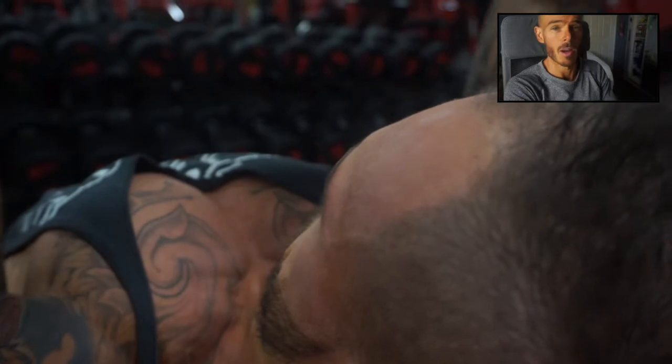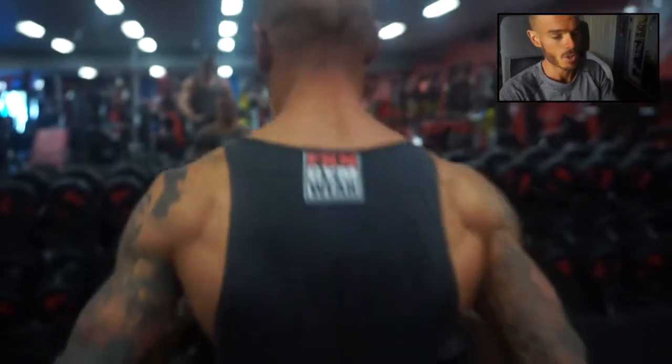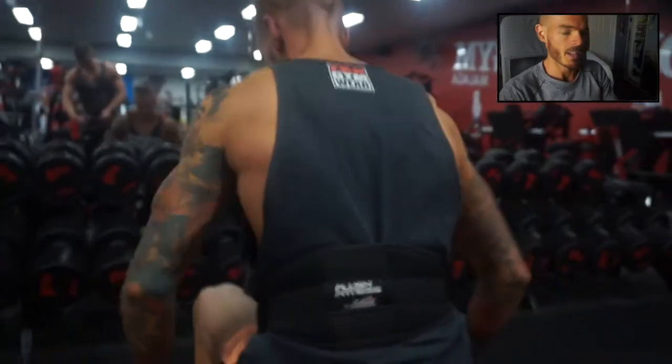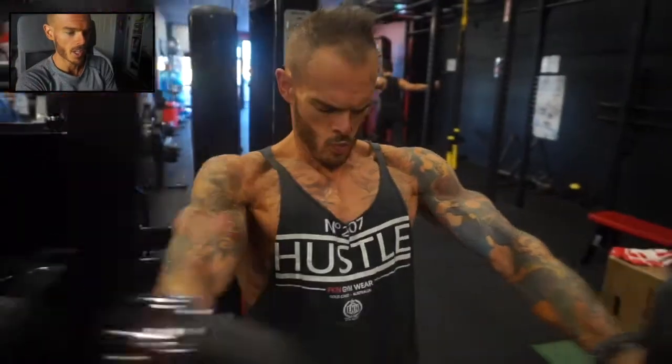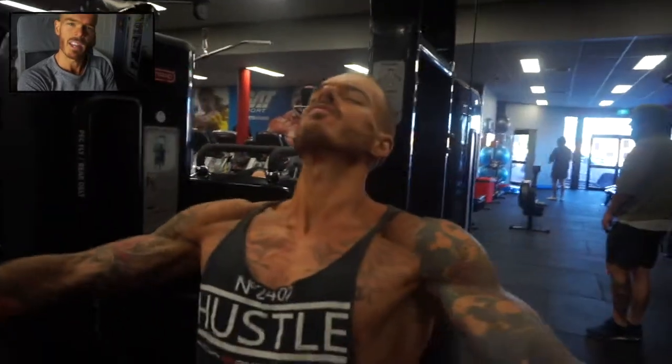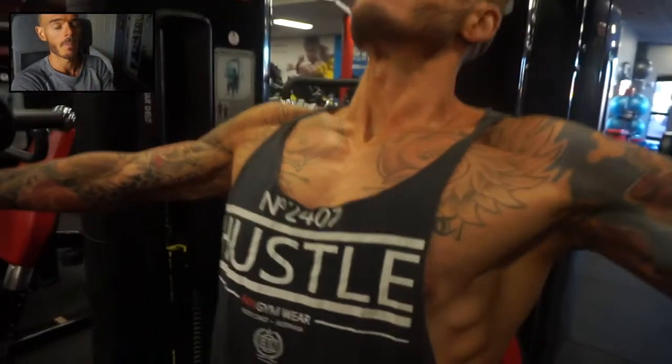It's because I've got some really good control going on, and the mind-muscle connection is there, which is something that lacks for a lot of men and women when it comes to training, I find. And once again, missing out on gains. Now, chest flies is something that is really awesome for width of the chest, and just hitting the chest from a different angle and stimulus than what you'll get in comparison to general pressing.